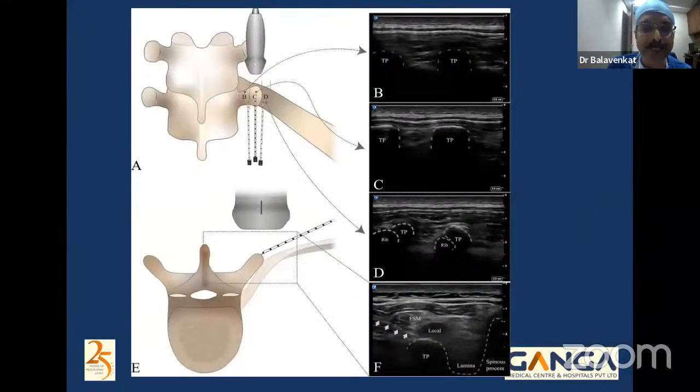So next one, when you place the probe, I think it is very important for you to identify the transverse process. And this is an excellent diagram. You have to see it like the capnograph image. It should be a rectangle. And when you go slightly more laterally, especially in the thoracic region, you will see the rib, but the rib will be more curved and convex. So at one point, you will see the convexity transforming into a rectangle form.